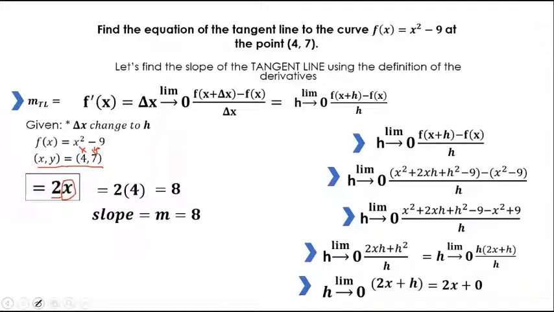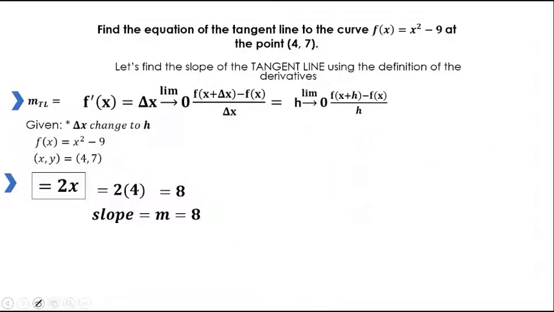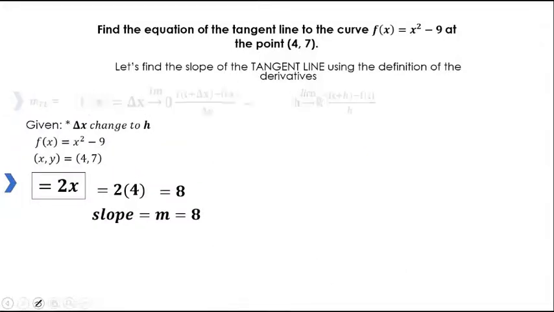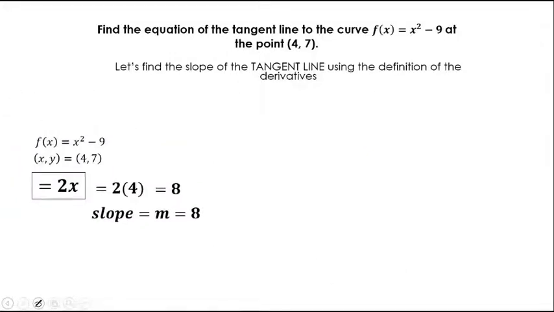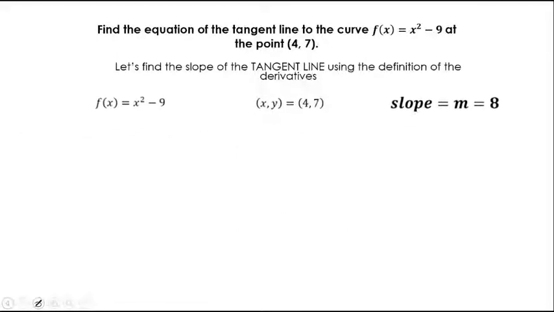Let's try to clean my PowerPoint. Okay, there you go. Thank you for that one. Thank you so much. And some arrangement. Very good. You already solved the slope of a tangent line. You have this point and you have the function. After now, let's find the equation of the tangent line. In short, the goal earlier was only to find the slope. And that's how you find the slope.